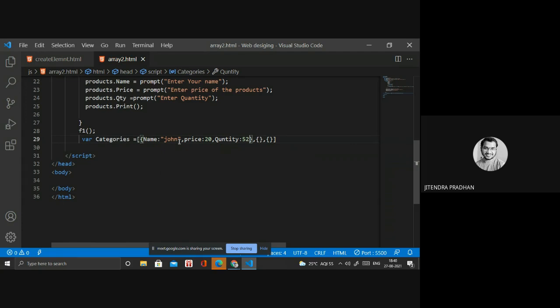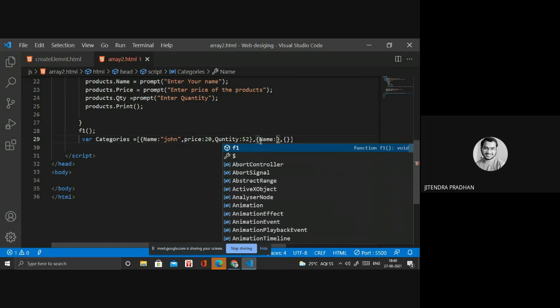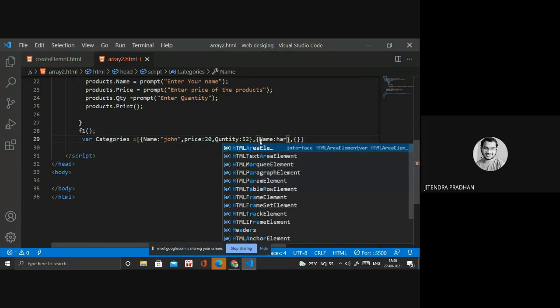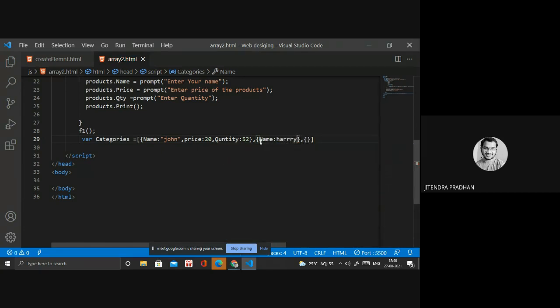By using separating commas we are defining all these values. You can also write any product name, like Harry, and by using a comma, sorry, you need to write it in double quotation. Okay, double quotation.